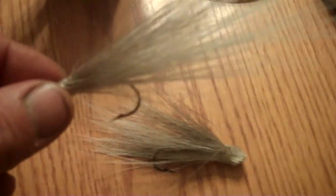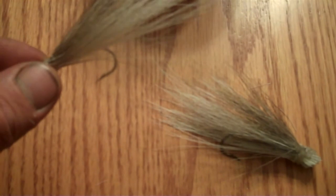I got to hurry up and clean this table off before my wife gets home and kicks me in the rear end.